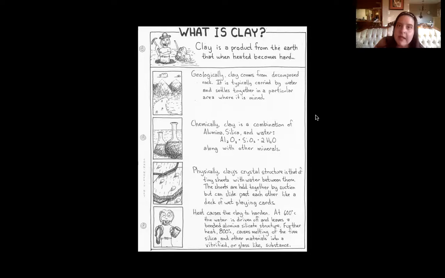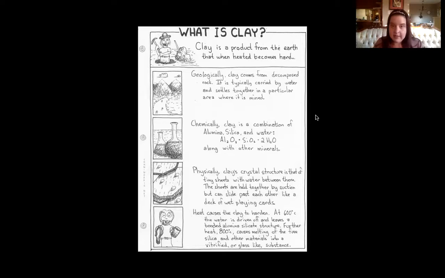People dig it up, they take out all the big sticks and leaves and stuff, and they compress it for clay. Sometimes they'll add minerals to it to change the color or texture. Sometimes they'll put stuff in and take stuff out. So for example, iron oxide has been added to a red clay, whereas a gray clay, like what we work with in class like this, it's mostly just kaolin, like alumina, silica, and water is mostly what it's made out of.